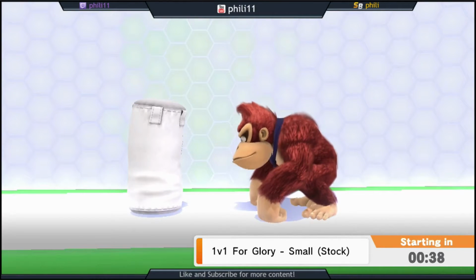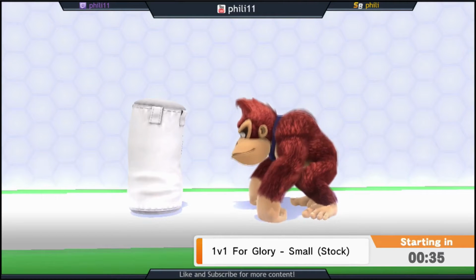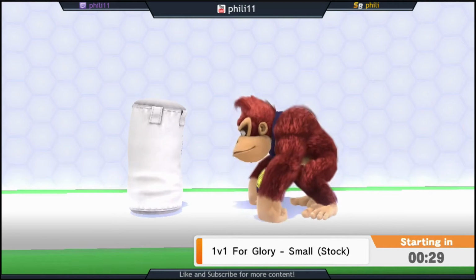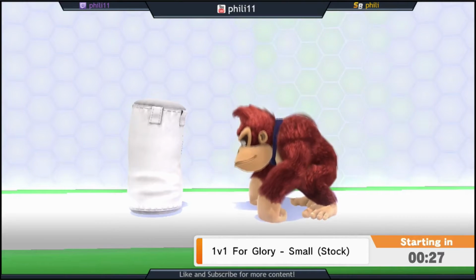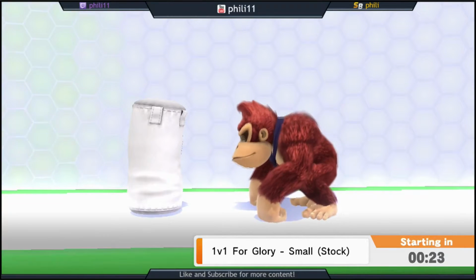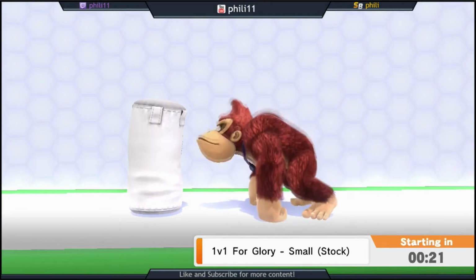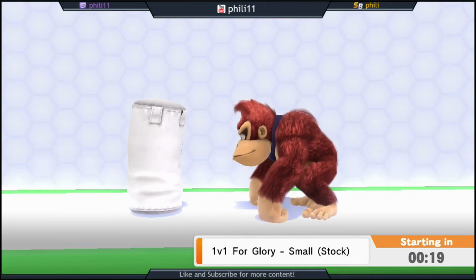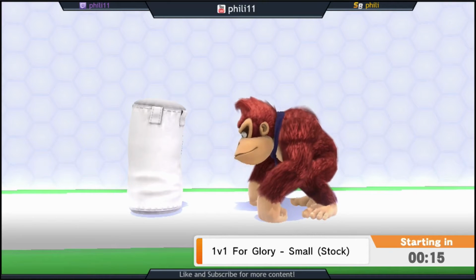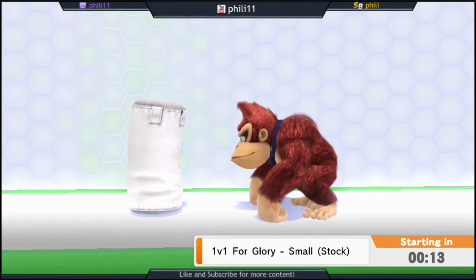So the things that you're going to be seeing me doing a lot with DK in this episode is basically the bread and butter, the cargo up throw into up air combo. Basically, you can get that on every character at 0, which is if you grab your opponent, put them in the cargo throw, do an up throw, and then follow up with an up air. And you can even follow up with another up air sometimes, or a back air after that.